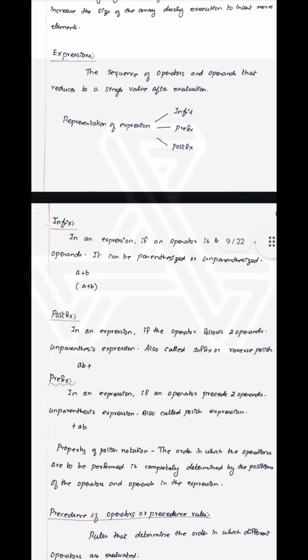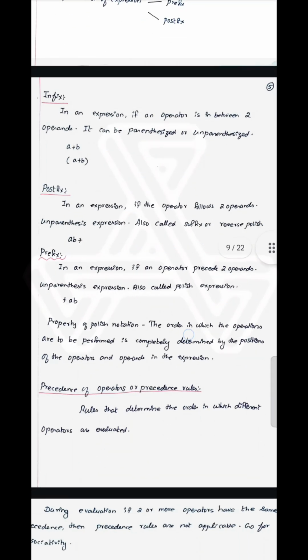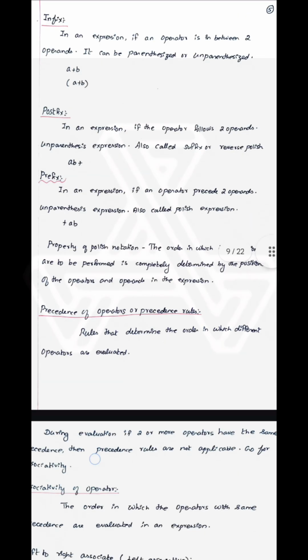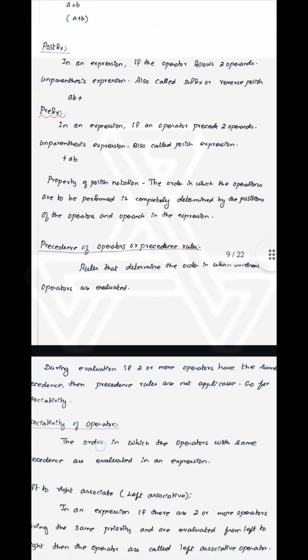It can be parenthesized. Postfix: an expression in which the operator follows two operands. Unparenthesized expression, also called suffix or reverse Polish. Prefix: an expression in which the operator precedes two operands. Unparenthesized expression, also called Polish expression.